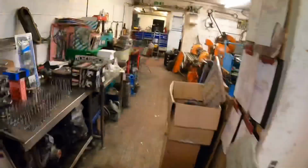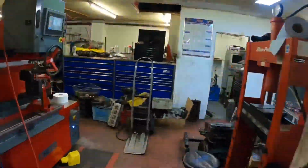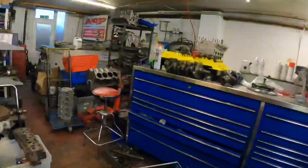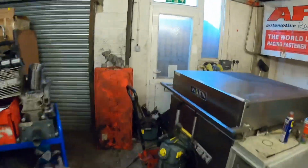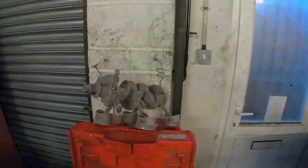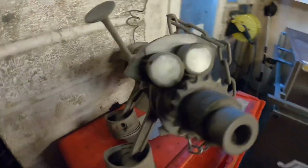Forgot to show you my pet dog, Crankshaft. This was kindly given to me by a friend, Andy. There he is, Crankshaft, keeping guard.